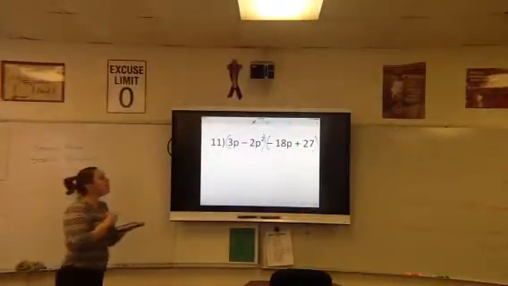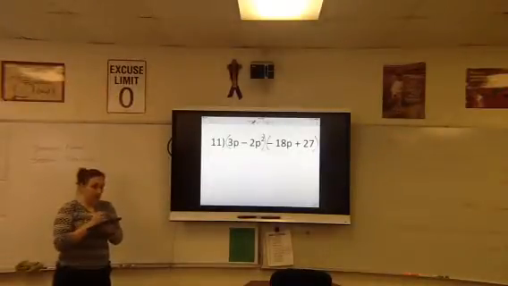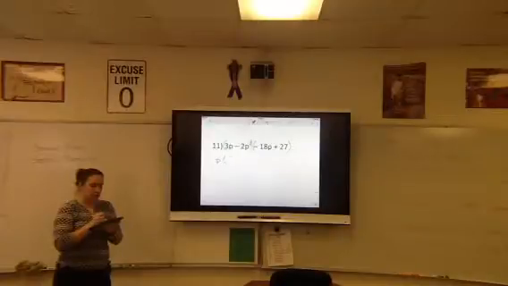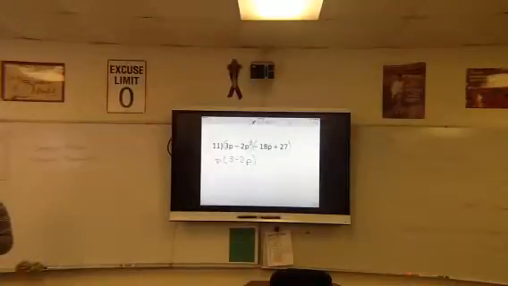All right, Guadalupe, what did you call the first grouping here? A P, very good. What did you have left over when you pulled out that P? 3 minus 2p. Oops, yes, 3 minus 2P. Good. Any volunteers for the second part here? What can I pull out of the second part? Ben? 9. Okay, so he's going to pull a 9.